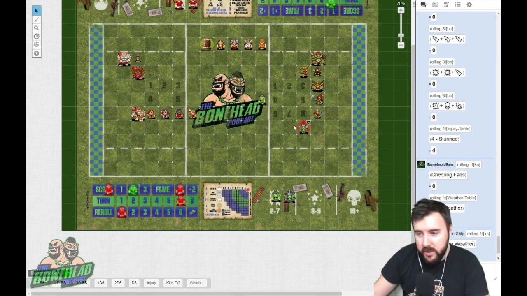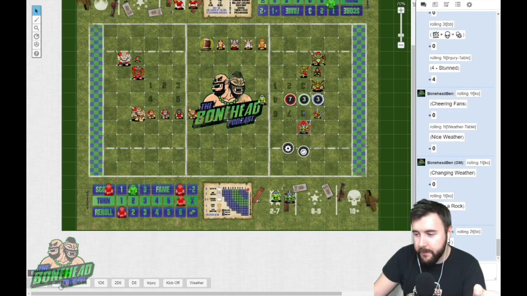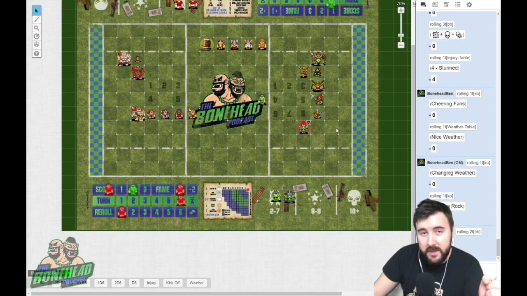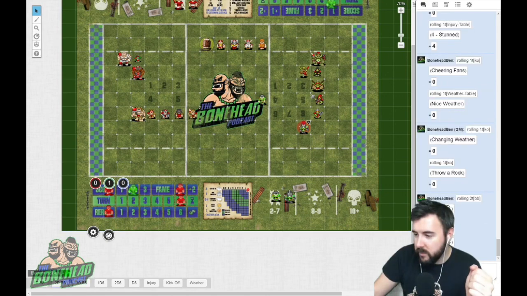And then what you can do on the screen when you get to that point is say, all right, he gets a 2 dice block because he's higher strength. If I'm not sure, you click on the piece and it will tell you what the strength is. And then we roll 2 dice using the macro at the bottom. And we can see down here that you get a push and a skull. So actually we're going to push that guy, and I can't access him because I haven't set it live, but you can do that, or you can burn a reroll and reroll the dice, push and a skull. Nothing better.